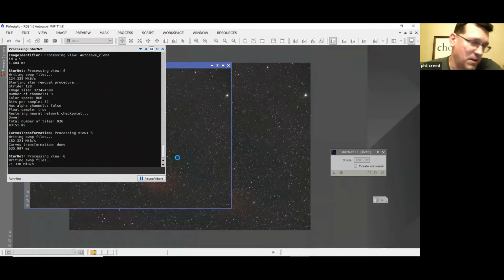Or at least this is one of the ways that they do it. If they're using PixInsight, this is how they would do it. And like I promised, StarNet is actually the slowest step, because once this is done, this gets a lot quicker.